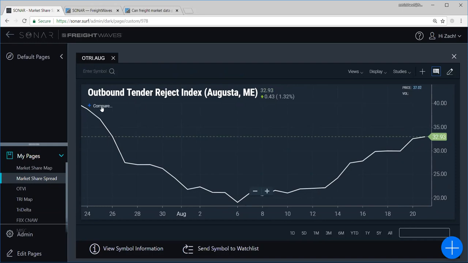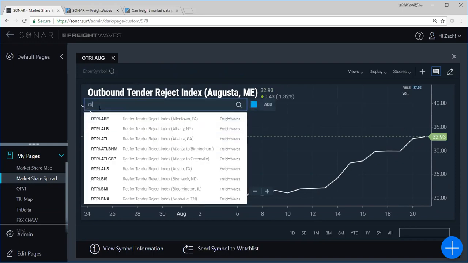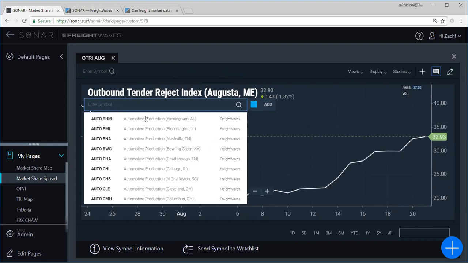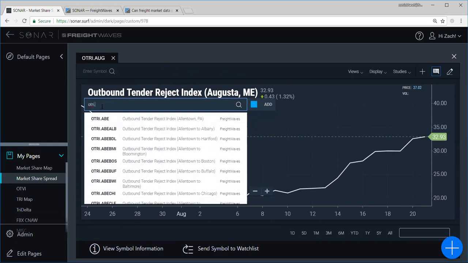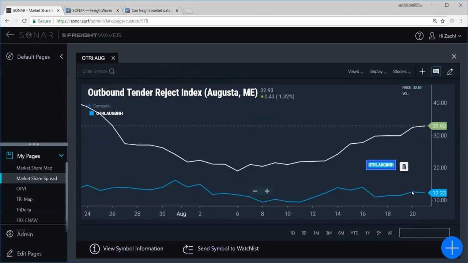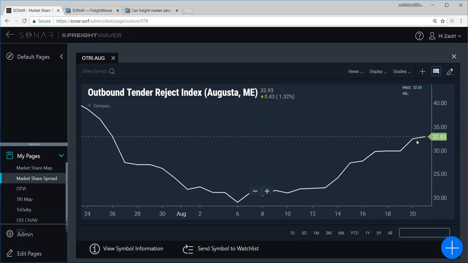Now, next step I'm going to do exactly what I did with Indianapolis, and I'm going to see if there is a reefer tender rejection, and there's just not. There's not enough reefer volume coming out of Maine, so I can't really break it down into a trailer. I'll go over here and do the one thing that I can do with Maine tender rejections, and that's go to the Bristol, Connecticut lane and see if there is something happening in Bristol, Connecticut. Nope, there is not. So I can at least eliminate the single largest lane outbound Maine that exists, and say, no, it's not going to Bristol, Connecticut. There's some other activity happening in Maine that I need to be aware of.